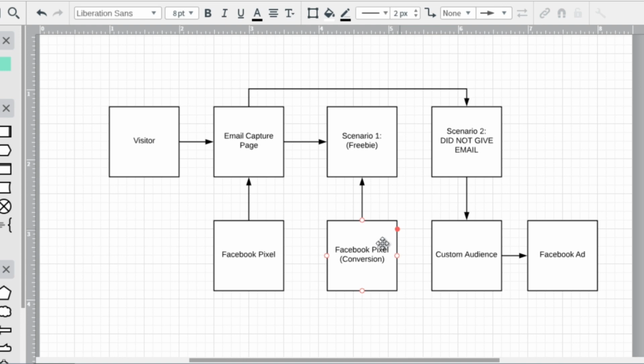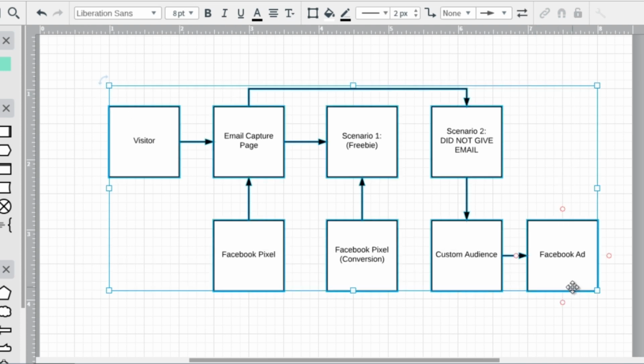Now we could add those who signed up into another custom audience as well. Let's say we want to build a list and then retarget them with great content or a product, for example, that we sell within the email. Different scenarios will require different setups. So that's one setup, an email setup.